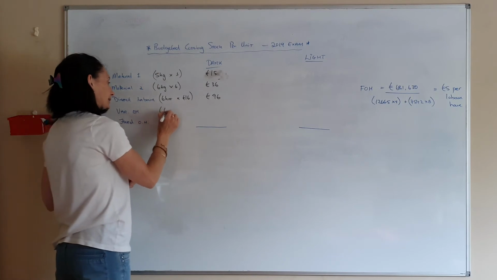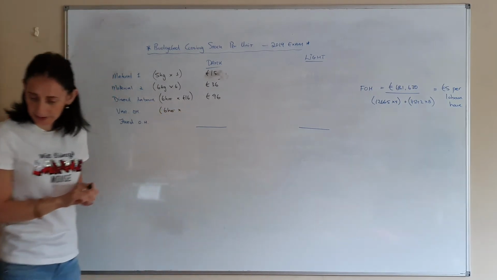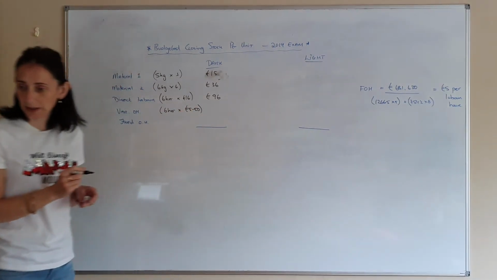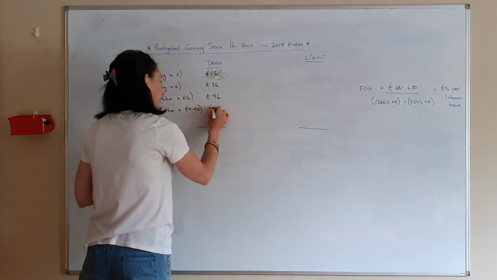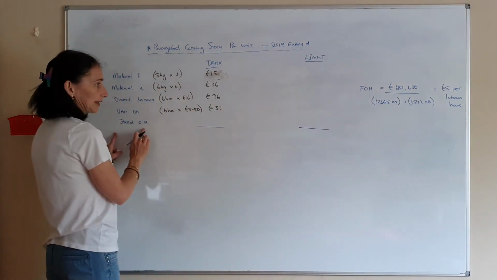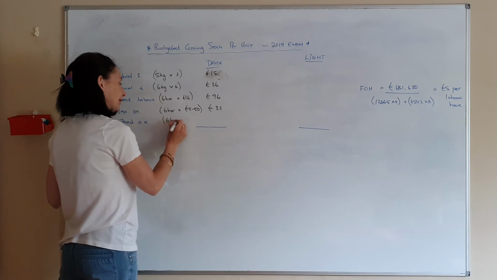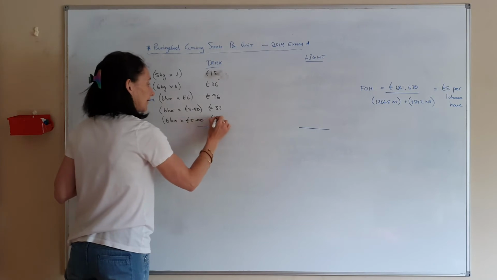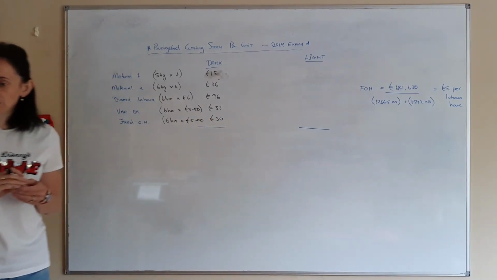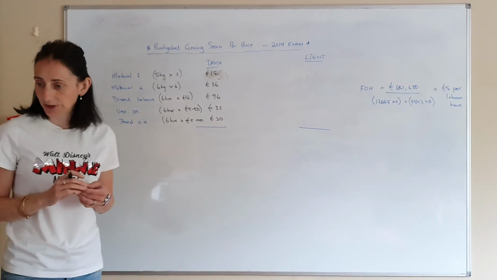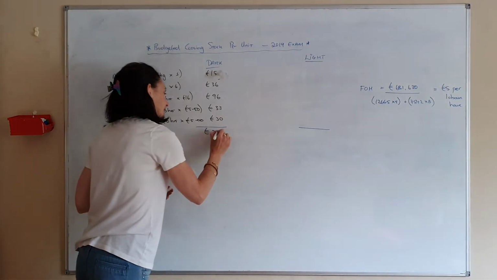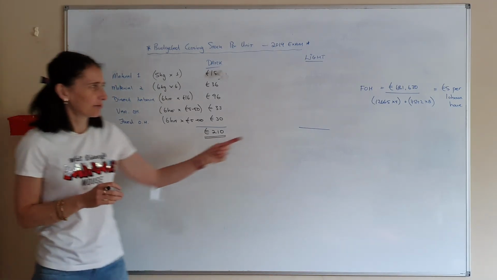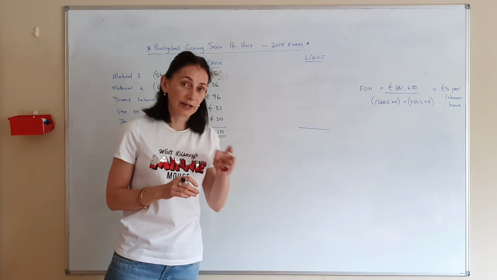The variable overheads are based on labour hours. You're working on it for 6 hours, and the variable rate is €5.50. Okay, and that works out to be 33. And your fixed overheads. So labour's working on it for 6 hours, and we said each hour is €5 for fixed. So that gives us 30. So you have 15, 36, 96, 33 and 30. So the total cost here is €210. Okay, the most difficult part of this was working out your fixed cost per labour hour.